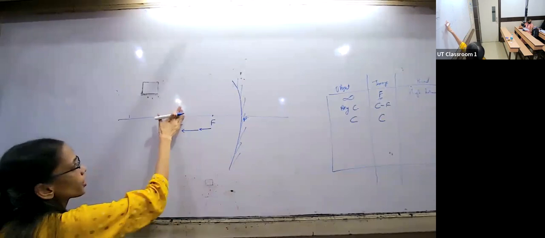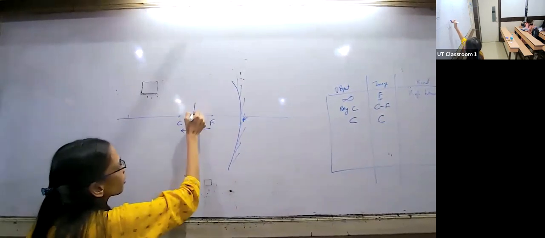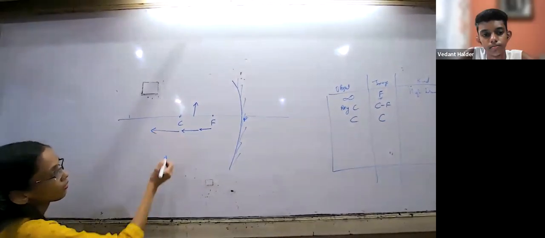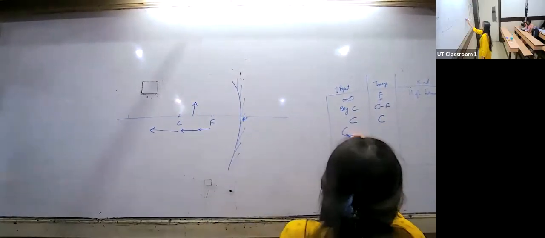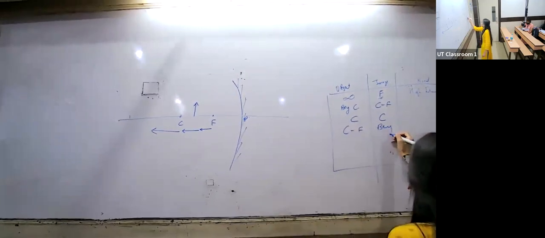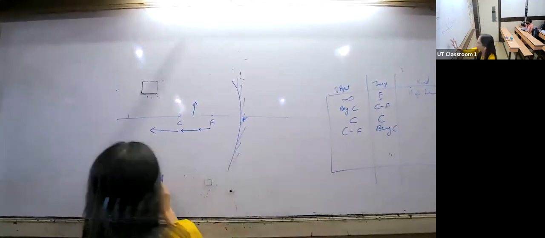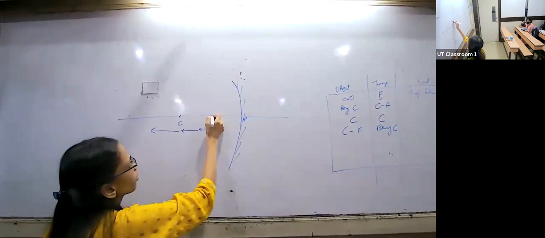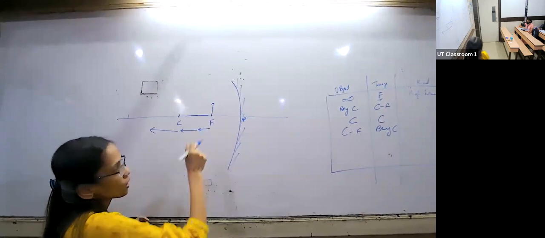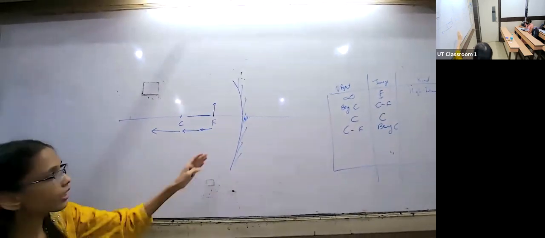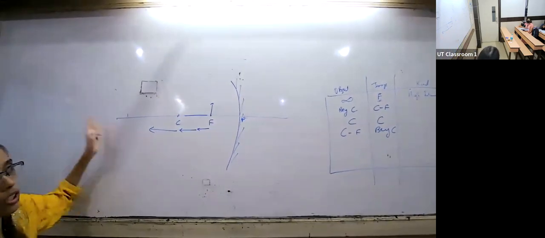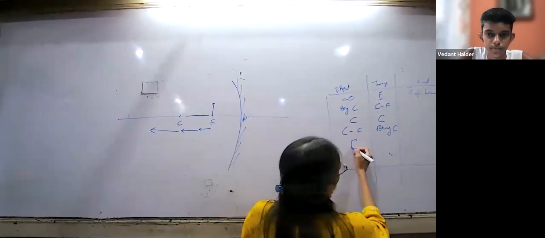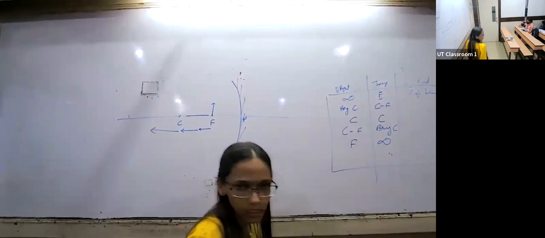Now if I go further close, where will my image be? Beyond C. If the object is between C and F, the image is beyond C. And I know what is the closest after this. Now I can go closer, at F, right? Then how far can the image go after beyond C? What is the farthest? Infinity. I'm keeping my object at F. My image is at infinity.